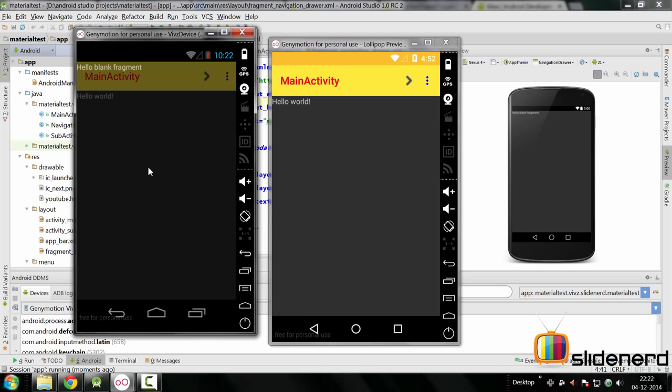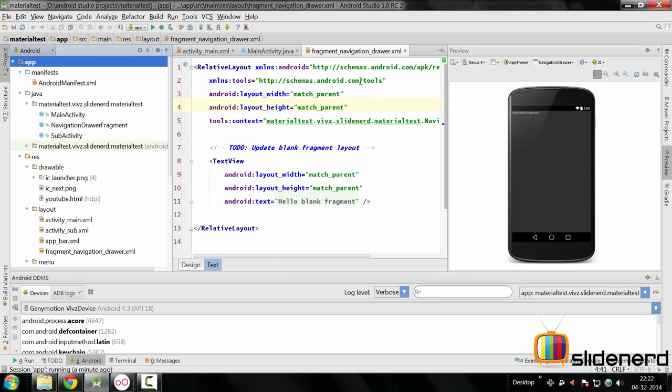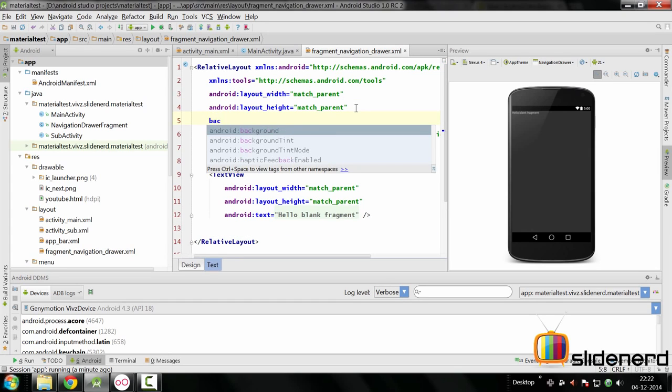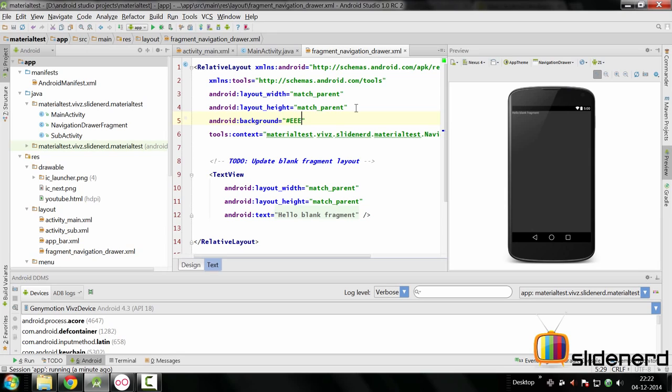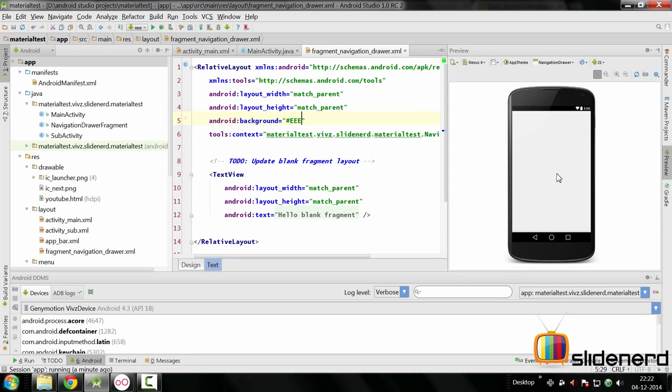And for this, what we need to do is actually set a background color so that this transparency is avoided. We can go here to our fragment_navigation_drawer.xml, and here we can set a background color. For now, I'm gonna just set something. We can revamp the colors later. I'm gonna simply say hash EEE. This is basically a shade of gray. So at this point, as you can see immediately here, this complete screen becomes white, which means now if you pull the drawer, you should be able to see it.